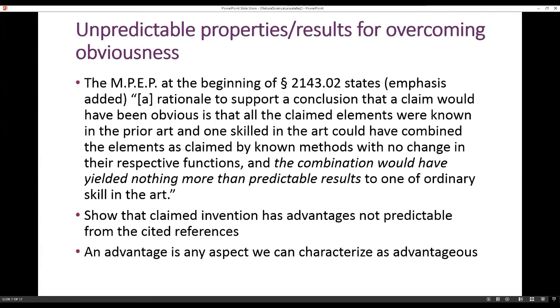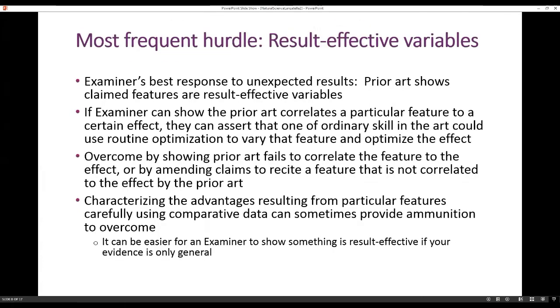And oftentimes in this presentation, I'll talk about those unpredictable results as being advantages. I think it's better to characterize something predictable as an advantage. And really any property, if you think hard enough, could generally be characterized as an advantage. And it usually looks more appealing to the examiner when it's not simply an unpredictable feature, but it's also an advantageous feature. So usually the way I'll describe this is an advantageous, unpredictable feature. So the ability to show unpredictable advantages is not unlimited.